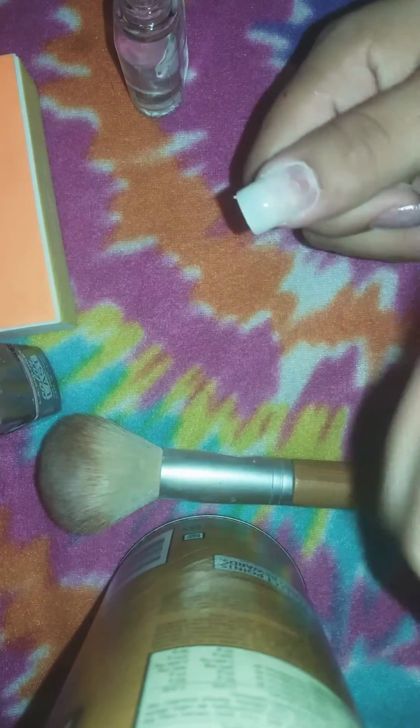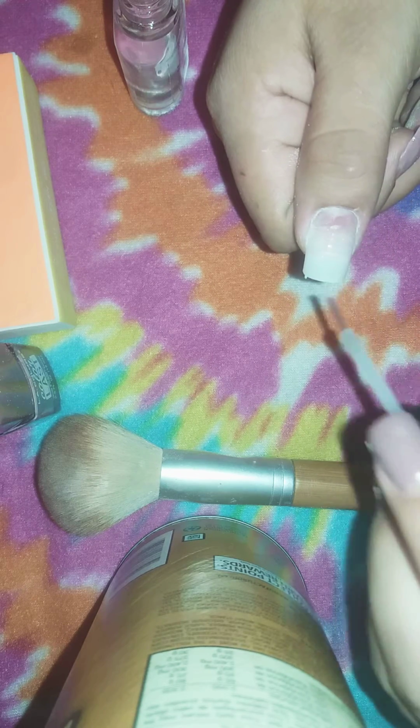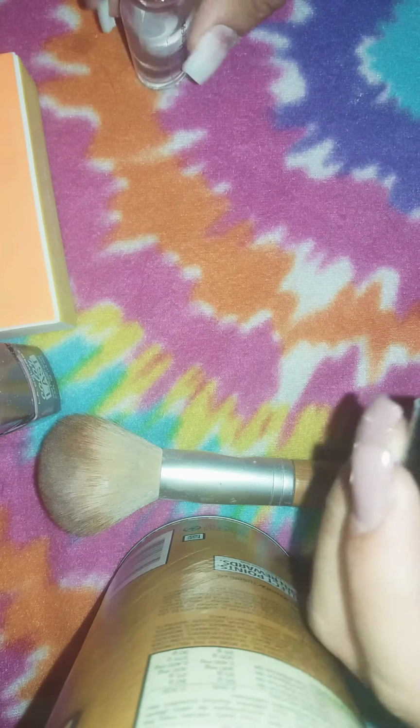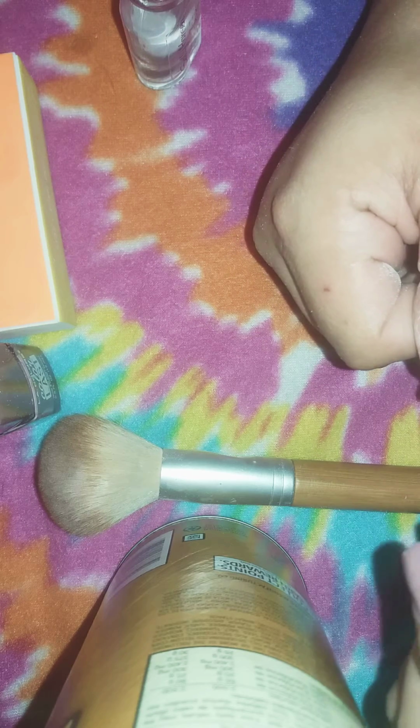So you just lightly brush the clear nail polish on. And this really sucks because I'm not left-handed, so I'm really super shaky when it comes to doing this.